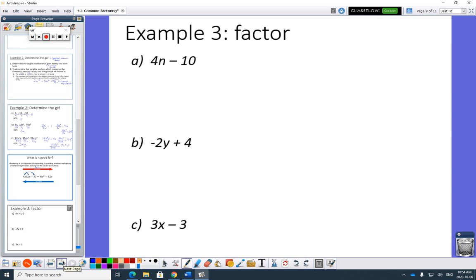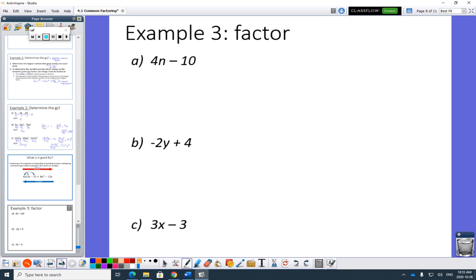Okay, so we are going to factor 4n minus 10. It does not matter that it's n's and not x's. That doesn't matter. So what you should do is check. Usually if we want to get rid of or have the greatest common factor, try to divide the number first. Does 10 divided by 4 evenly? No. And the easiest way to check that is just do it. 10 divided by 4.